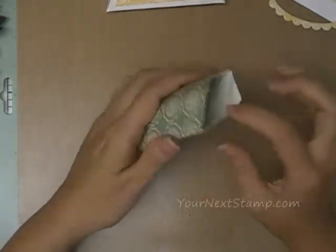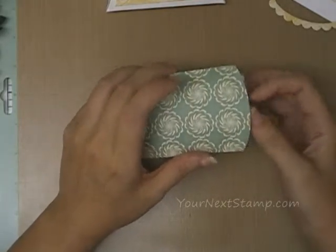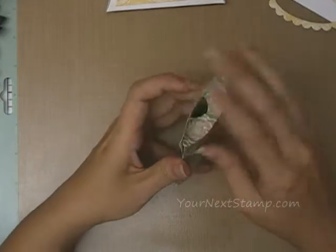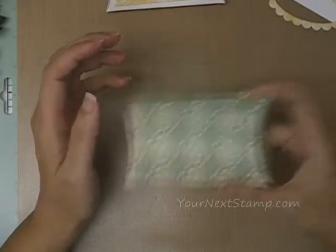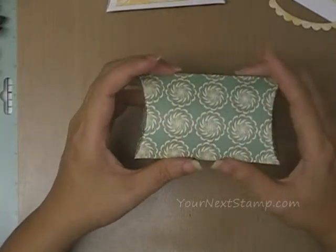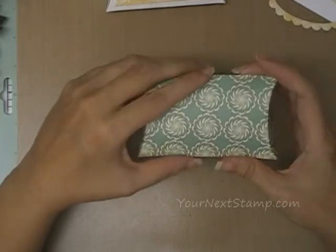And you can see from this sample how it perfectly fits a gift card. I designed it so that it would be the exact right size to put a gift card in. You can see that it doesn't even really shake much because it's almost exactly the right size for the gift card.